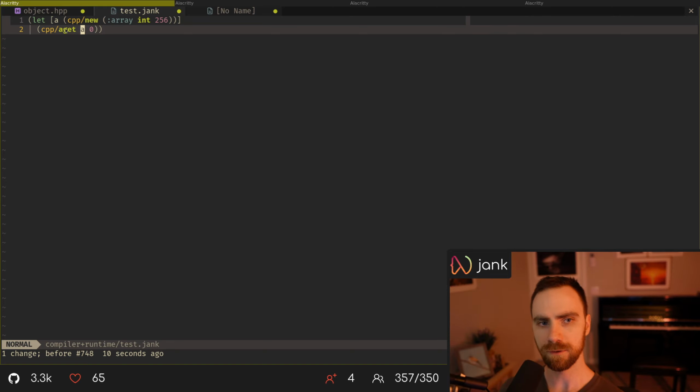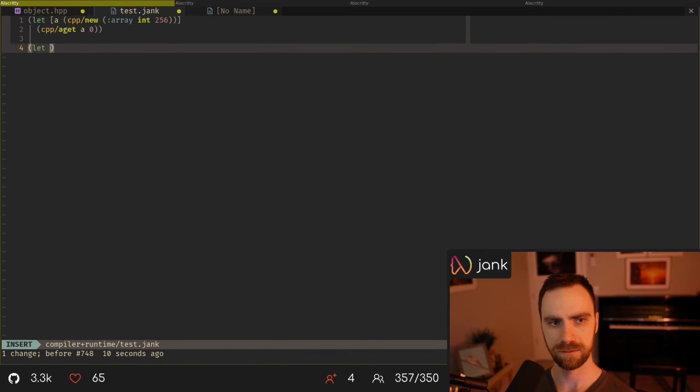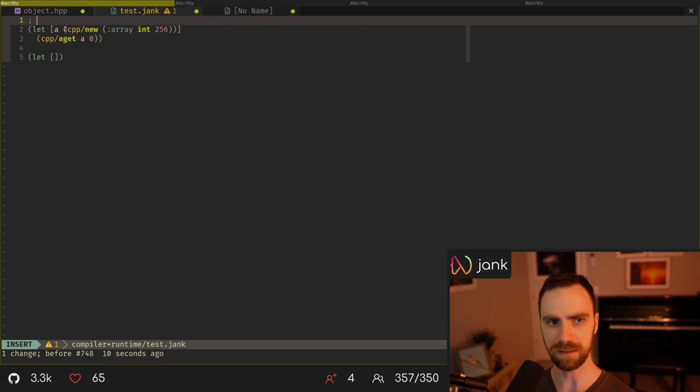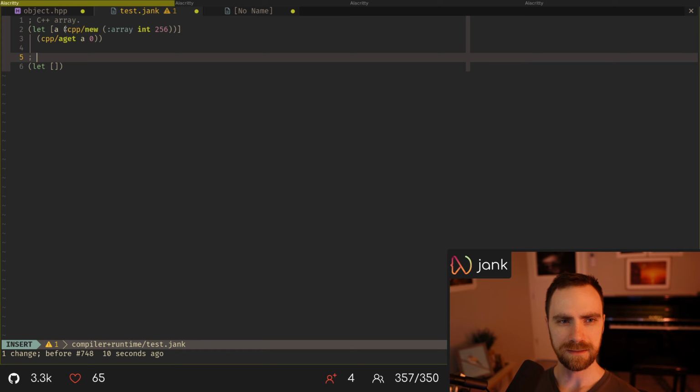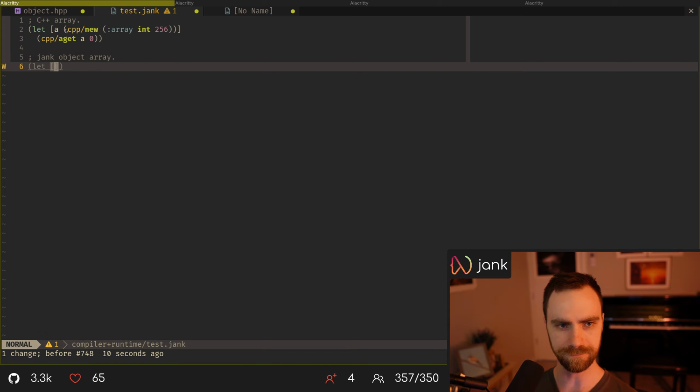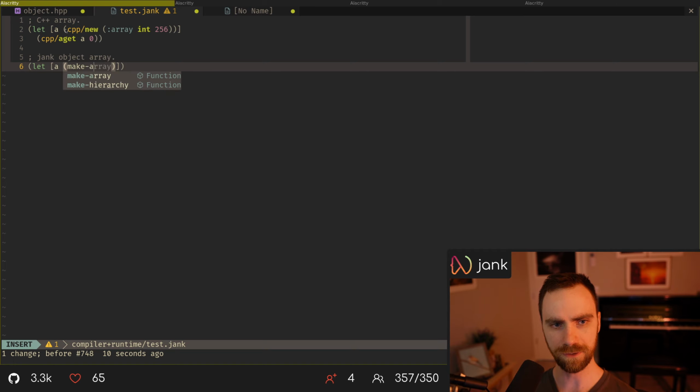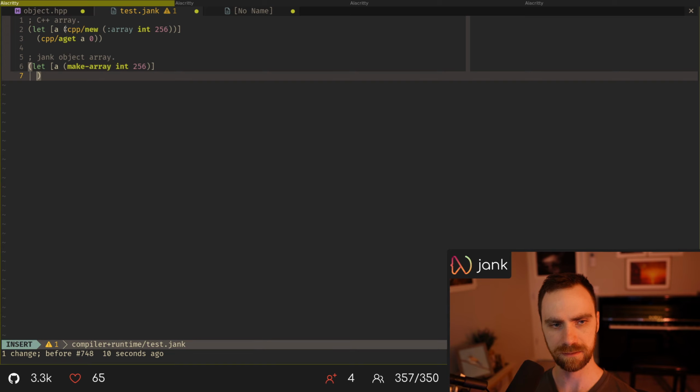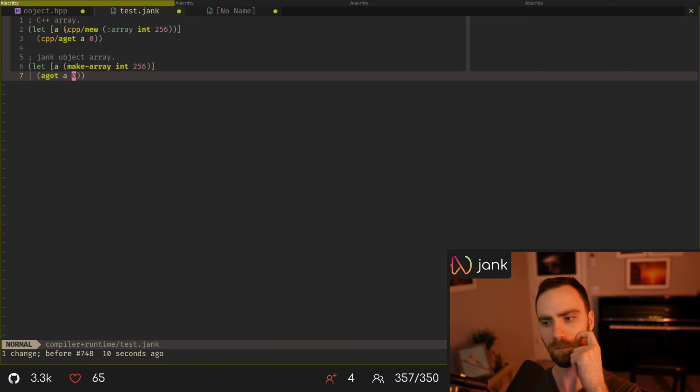It's only for the dynamic side of things, so this is the C++ array, and this is the Jank object array, where you do a make array int 256, and then you do an aget a 0.